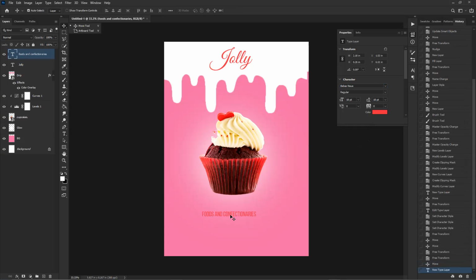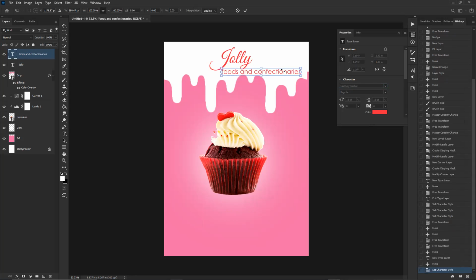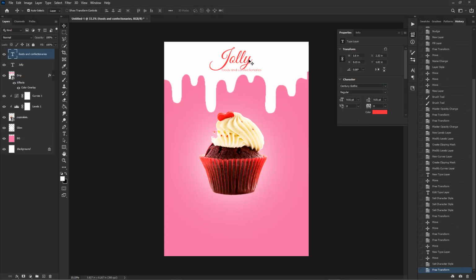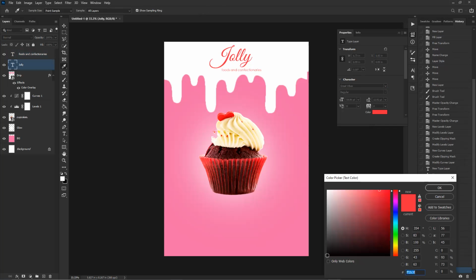All right. So we're just going to say Jolly Foods and Confectionaries. Yeah, I'm not liking that font, so let's just go with Century Gothic. And this is going to go small, like so, and probably black would be better.